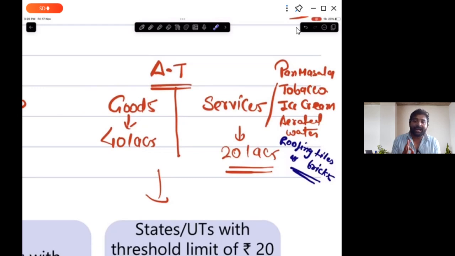Okay. Another example. There is a CMA, cost and management accountant working in Gujarat. Tell me whether the turnover limit of 40 lakh or 20 lakh will be applicable, or maybe 10 lakh. What turnover limit will be applicable for a CMA working in Gujarat? It is, of course, 20 lakh rupees. You know why? Because a cost accountant is a service provider. They are not selling goods. So the limit of 20 lakh is applicable, not 40 lakh. So here the limit of 20 lakh will be applicable in this case. This is case number 2.